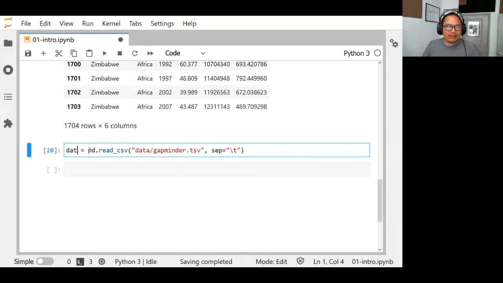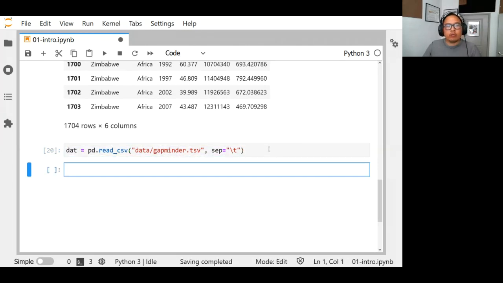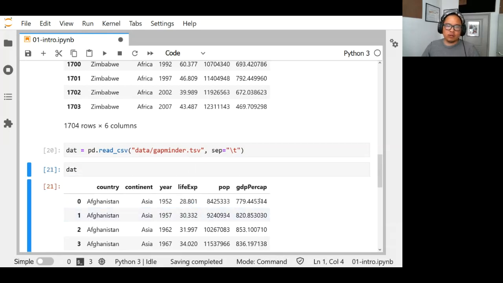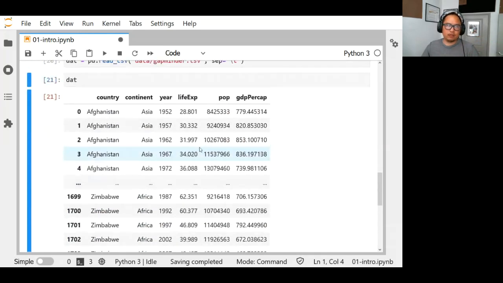So I'm going to say dat is equal to pd.read_csv. Now you'll notice that it doesn't show up at the bottom, it doesn't automatically load up anymore. That's because now if I say dat, it'll load up my data set. So instead of reloading for every single operation we want, we can now work with this data set by calling methods on dat.